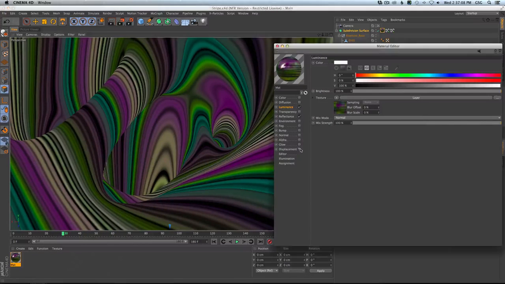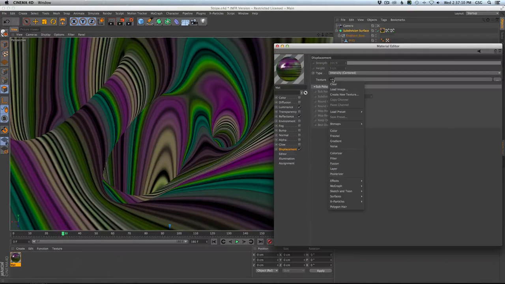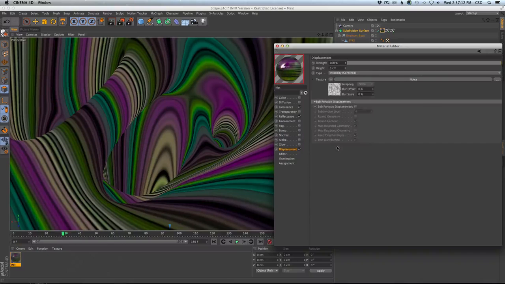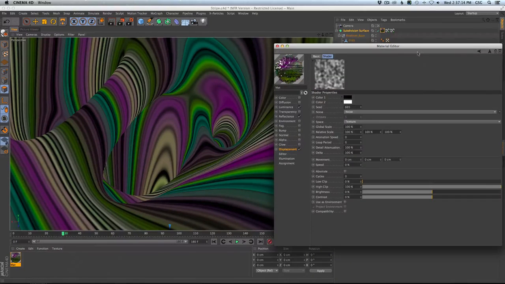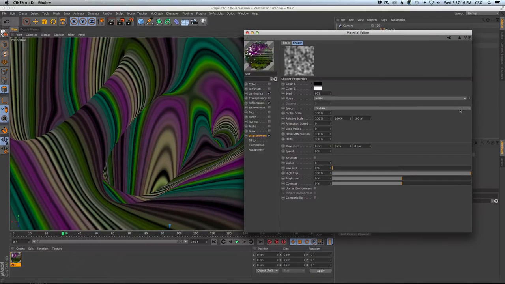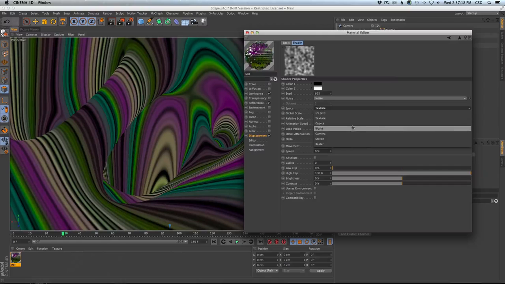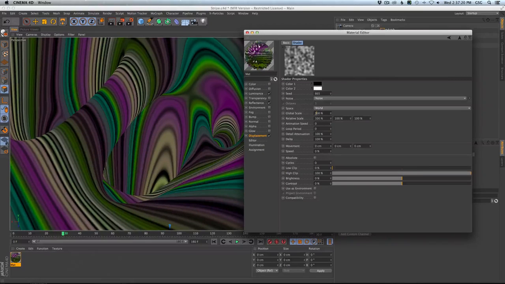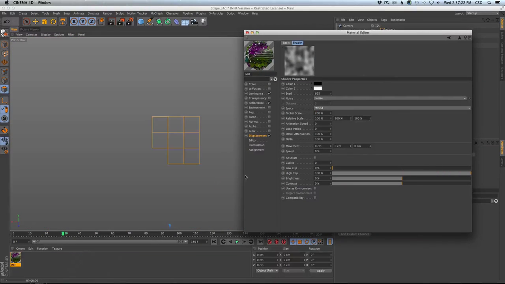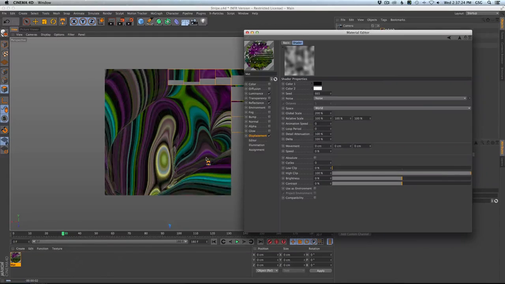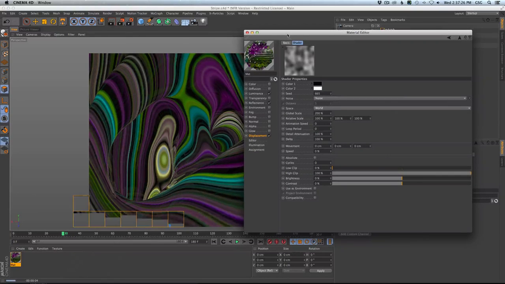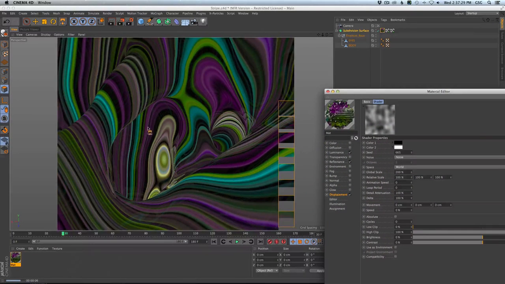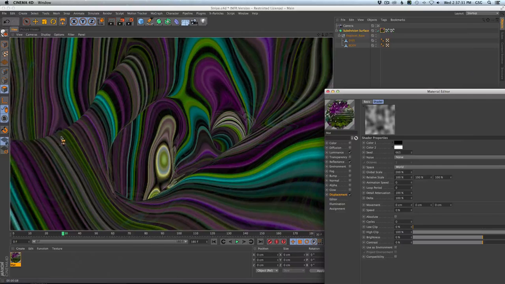But this is so far subdivided that I wonder if we go into our displacement and just add in a noise. I'm actually going to set the noise to world, which should stop it from moving around with the offset, although I'm not 100% sure about that. I'm also going to make it relatively large, and let's hit render and see what that does. Okay, now you see we're getting all these little distortion, warbly things happening, which is fine. Actually, that's kind of cool. This pillar is no longer just a straightforward pillar. We get these nice big warbles going on in it.